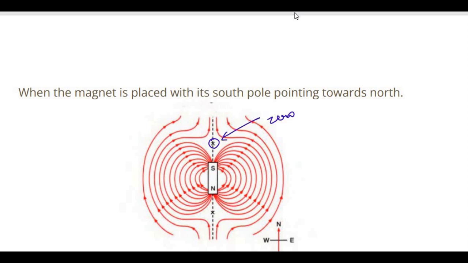Now what is making it zero? अगर यहाँ पे इस बार मैग्नेट का सिर्फ मैग्नेटिक फील्ड रहता तो ये जीरो नहीं होता. इस बार मैग्नेट का मैग्नेटिक फील्ड तो यहाँ एक्ट हो रहा है, लेकिन उसको कोई दूसरा मैग्नेटिक फील्ड आके कैंसिल कर रहा है. Definitely some another magnetic field is there which is cancelling the magnetic effect of this bar magnet and making the magnetic field zero at these two points.